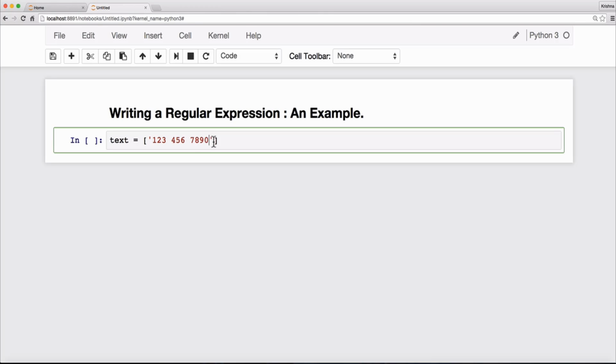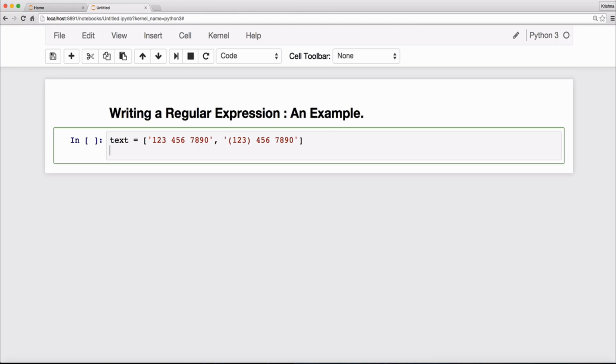That is one type of telephone number, and the telephone number could also be like within the codes 1, 2, 3. That is an area code. Then 4, 5, 6, 7, 8, 9, 0. So we have two types of telephone numbers. The first one has the area code enclosed within parentheses, and let us write a pattern for this. I'll say pat, and we'll use a raw string.